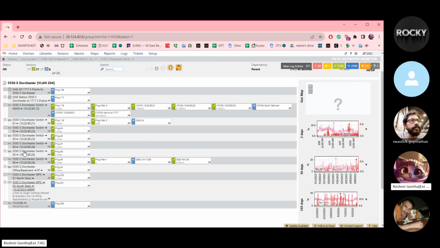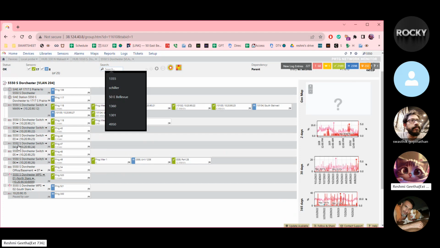So I see two web power switches here, but out of that, one is mentioned as no longer working or paused. So maybe this WPS was disconnected and it's not at the building anymore. The other WPS, which is active, is here.